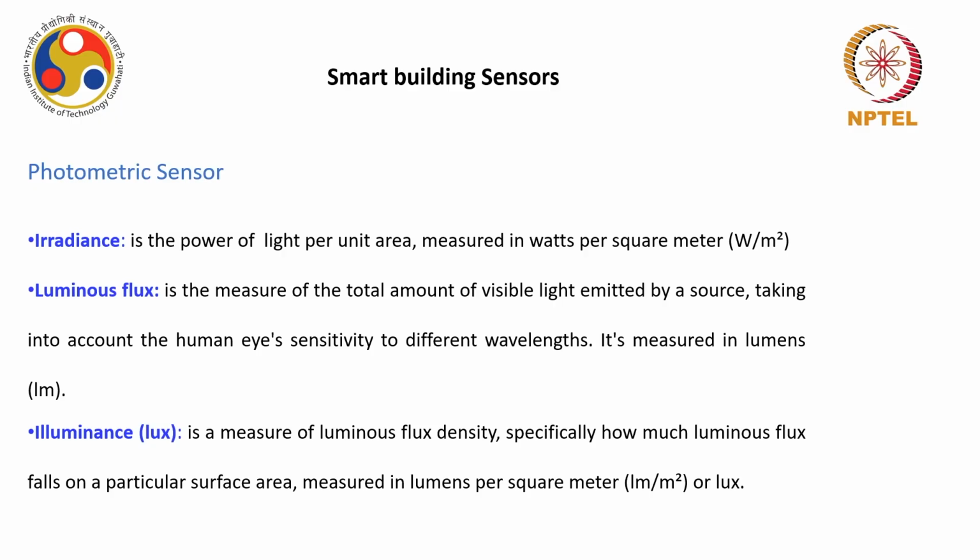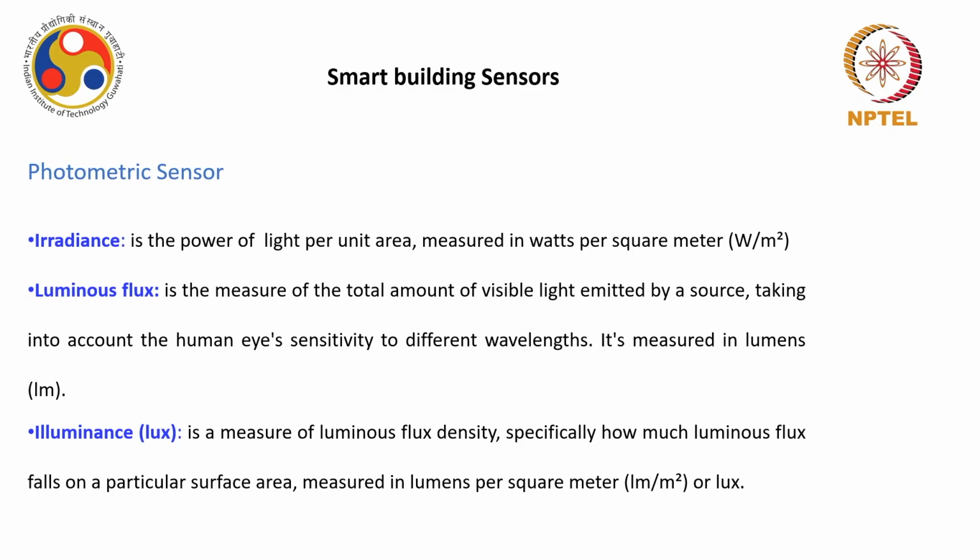So, let us first define the irradiance, which is the output of a photodiode. Irradiance is the power of light per unit area. I am talking in terms of light, but it can be electromagnetic radiation also. The same definition can be applied for electromagnetic radiations, but then the wave will be electromagnetic. So the irradiance is the power of light per unit area, and it is measured in watt per square meter, and this is exactly what is given by the photodiodes. So this is the output of a photodiode.